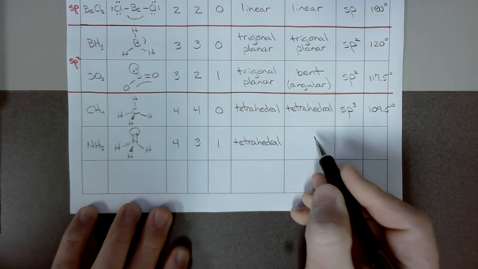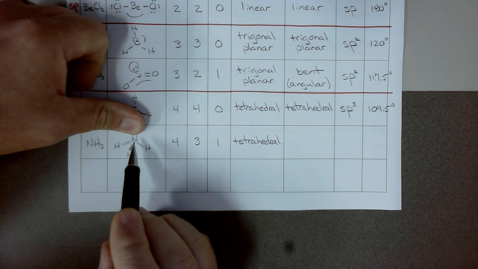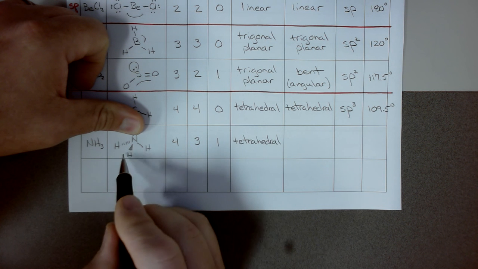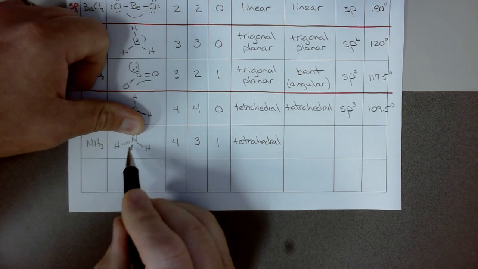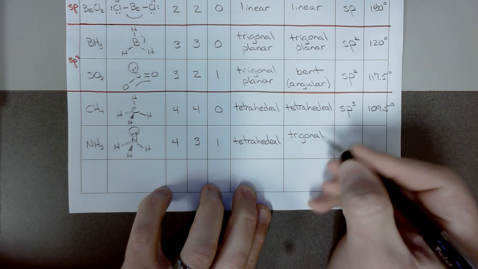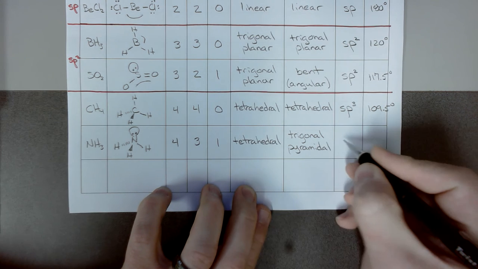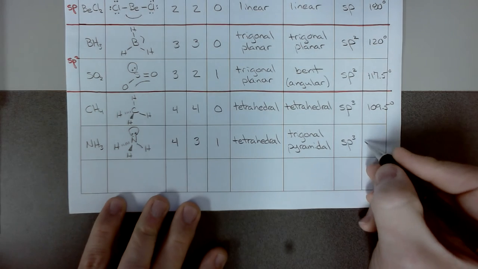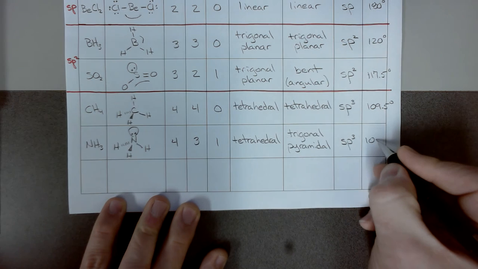But our shape is different because now we look at it here without the lone pair, and so we just see this down here, and if you put a base on the 3 down here, it looks like a trigonal pyramid. In other words, a pyramid with 3 sides, and we call that trigonal pyramidal. And it is also sp3 hybridized because it still has 1, 2, 3, 4 electron domains. But I've lost some bond angle for every time I add a lone pair, and it'll be 107 degrees.